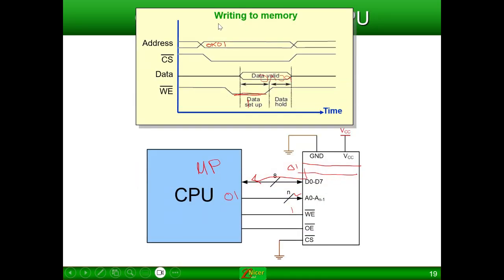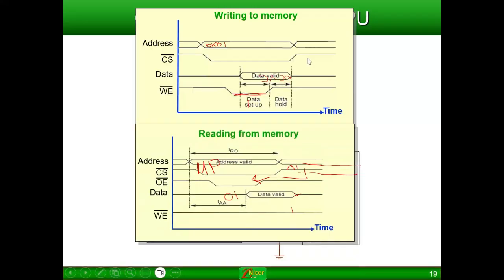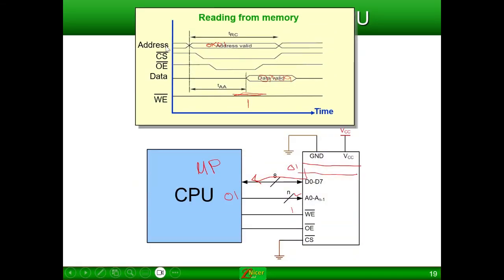This is the timing diagram of writing to memory. We apply our address, and then we give the chip select command, and then we of course give our command of writing or reading data, and then the data is simply written to memory. This is our reading diagram. We give our address, chip select, and then we tell the computer what we want to do. So here we want to read the data from memory, so we give the read data command, and then we read the data from the memory.